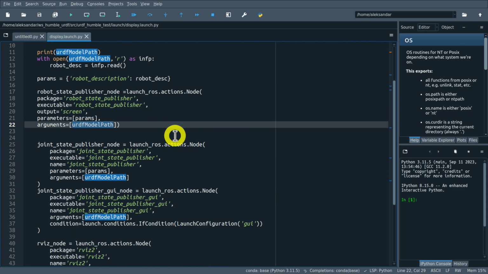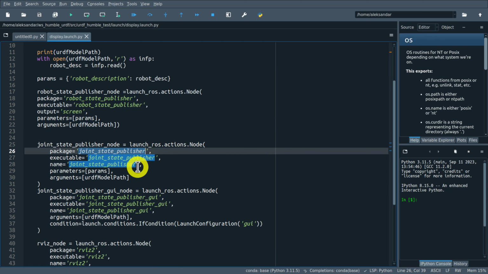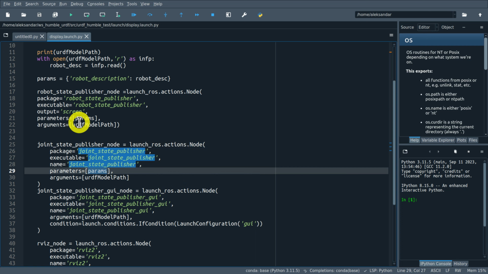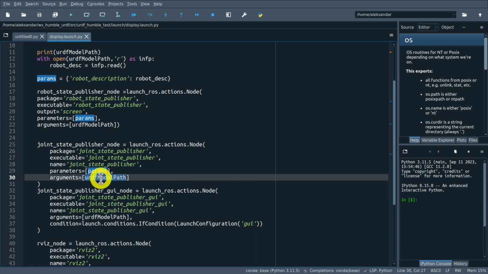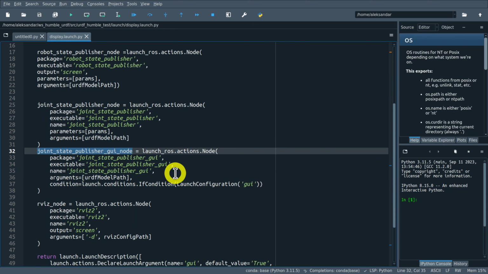Let's continue. Then I define the joint state publisher node. Again, I call this constructor Node, joint state publisher as a package, executable, name, parameters, here they are, and arguments, URDF model path. Then I define over here the joint state publisher GUI node.